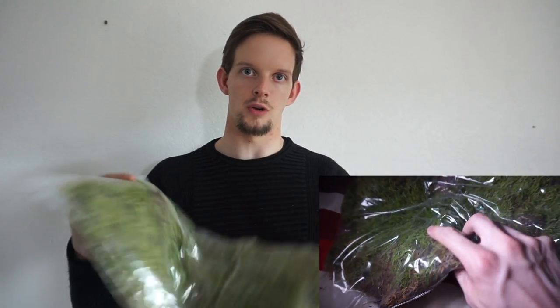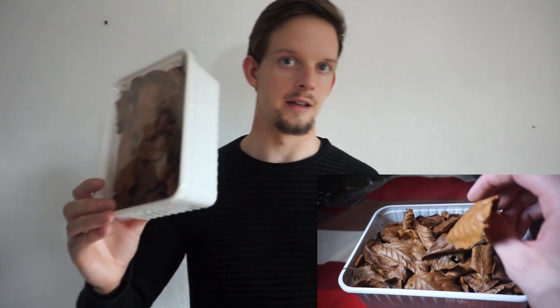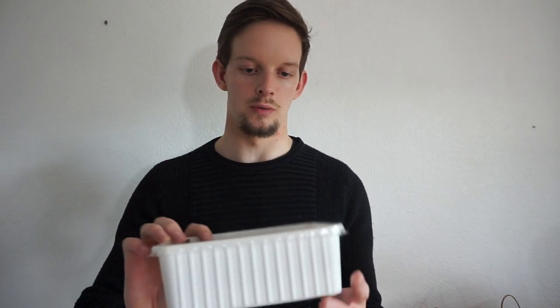The next thing that I have is two bags of this moss. Nothing too exciting, but this will be used for some of my enclosures, and of course for the communal setup, which I've actually spent more on doing up. So nothing too exciting, but still thought I'd show you. The next thing, again not very interesting, is a tub of leaves. Again, the next few things will all be for the communal, and it's for the millipedes and things to eat.